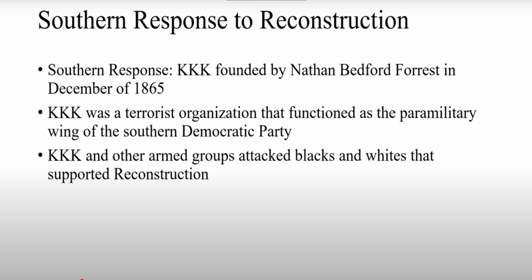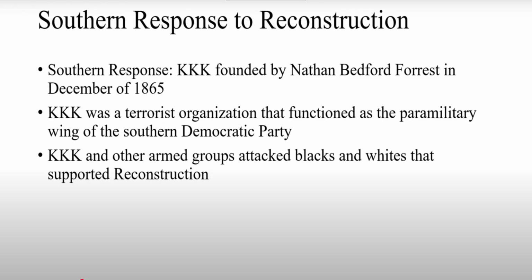These laws were called black codes. They're going to be changed and adapted over time in the Reconstruction and the Post-Reconstruction era. So there was also violent resistance to Reconstruction as well. The KKK, or the Ku Klux Klan, was founded by Nathan Bedford Forrest, a very important Confederate commander of cavalry. He'd also been a slave trader before the Civil War. It was founded in late 1865 in Tennessee.